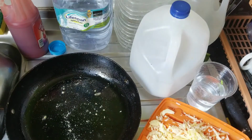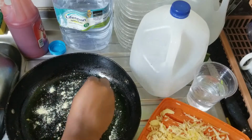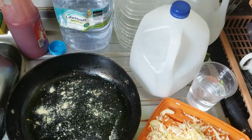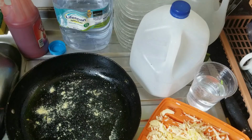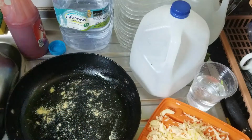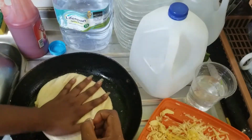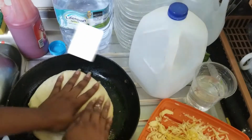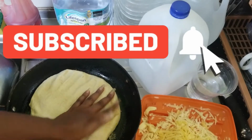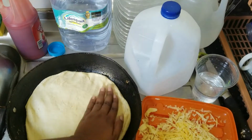I'm sprinkling some, what do you call it, some cornmeal in the bottom of this. That's a light sprinkle. And then I'm just going to puncture the dough like I did with the first one. Puncture it, and try to get out as much of it as possible out of the container. Then I am literally just going to spread it. I don't know if there's a different way to do this, but I usually just spread it in my container.